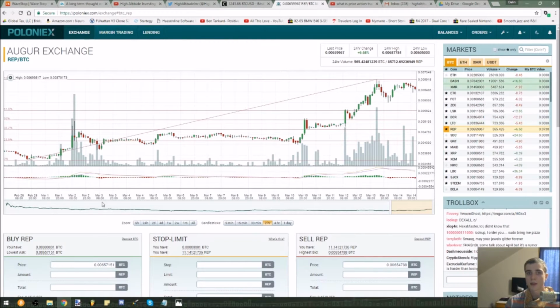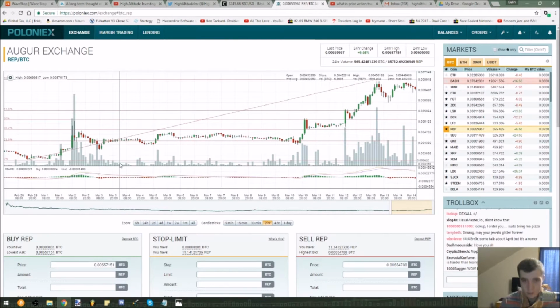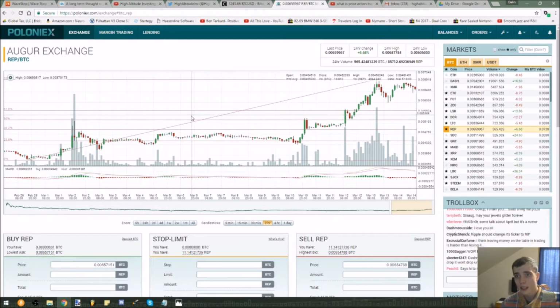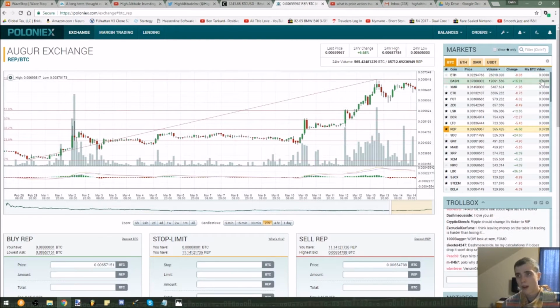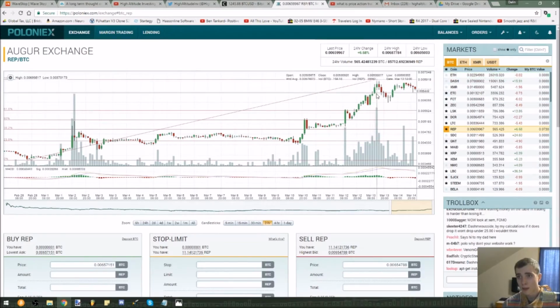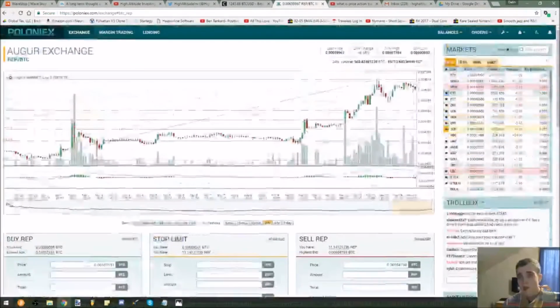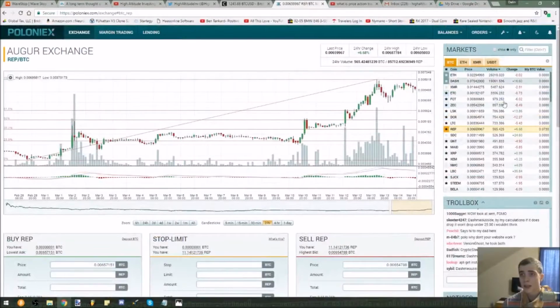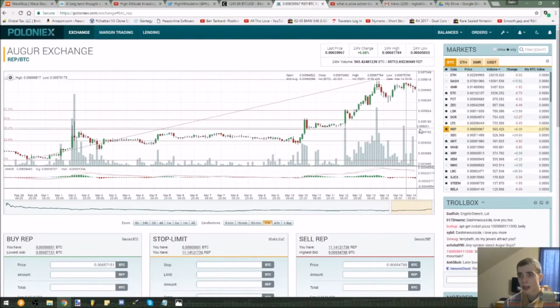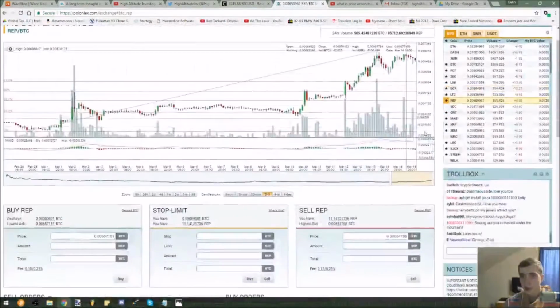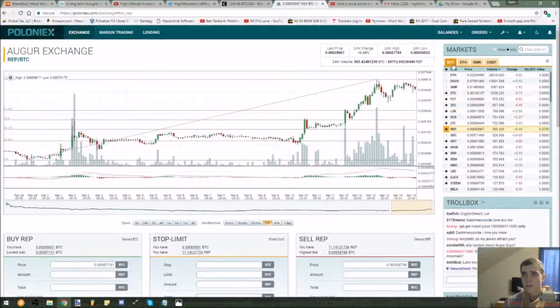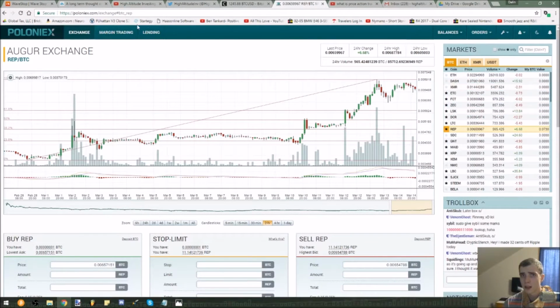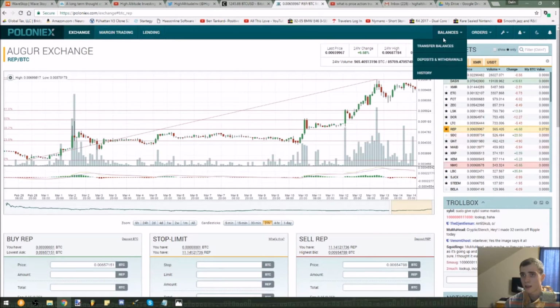into Poloniex. This is Poloniex.com. It's a free cryptocurrency exchange, and it's a pretty good one. It averages most of the volumes. Most of the money is coming in through this exchange, and they keep a lot of good updated coins, and it's usually a pretty healthy marketplace. So yeah, this is Poloniex.com. If you've never heard of it, you can go ahead and sign up. But this tutorial is going to be how to check your profit loss on different coins.